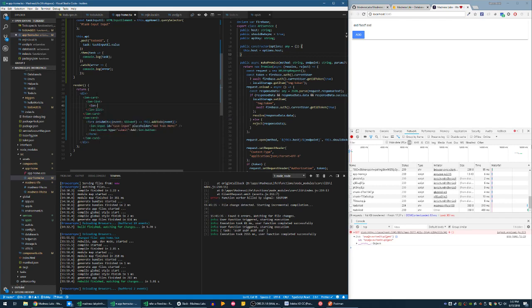And ion item. And what we're going to do is a map. So we're going to say this.todos.map, and we're going to map over them. What map does is it's just like a for loop, but it just maps over an array. And then each one of these is going to be a to-do.